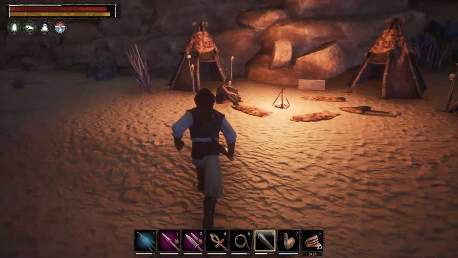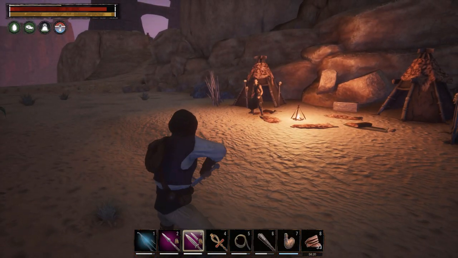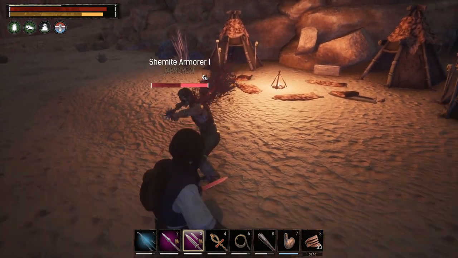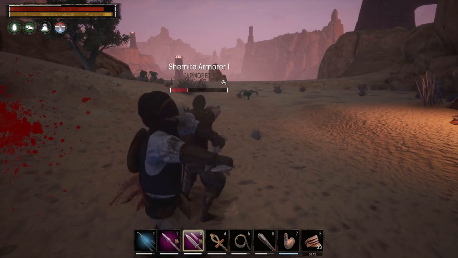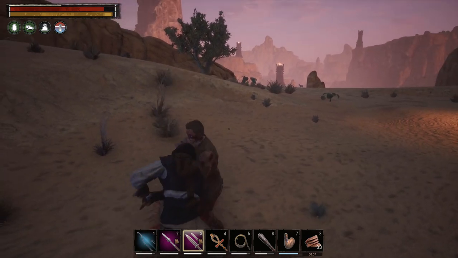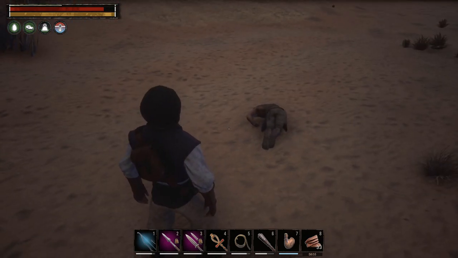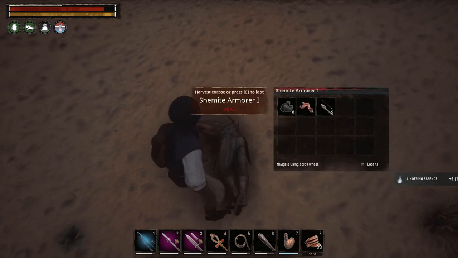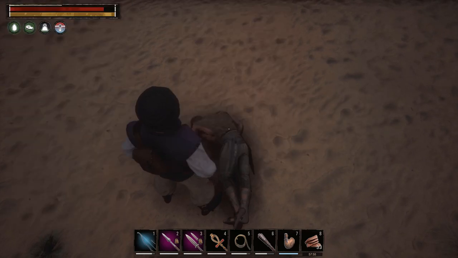Who are you? What do you got? An armorer level 1. Do you know what? I'm just going to kill him. I don't need an armorer. Whimper in terror, fool. Yeah, don't need another armorer. Not level 1 anyway. What a shame. Take your essence though, buddy. I'll take your coal. You can keep the rest.